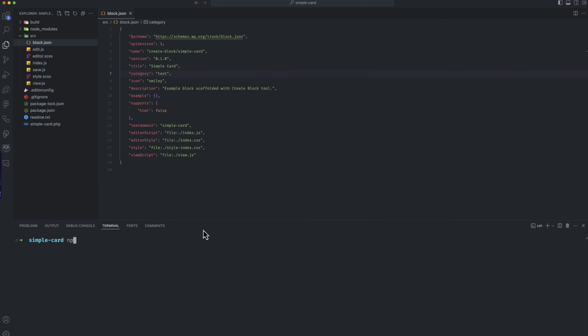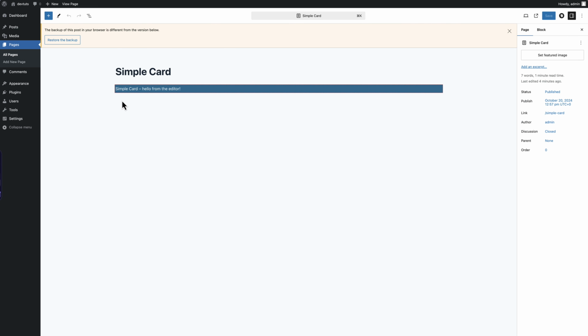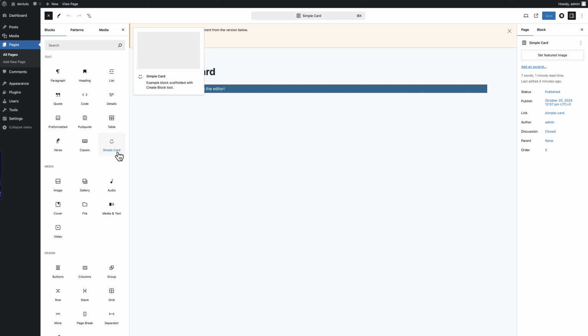I simply run npm start, go to the browser and refresh the page. And if I check, I will see our block is under this text category. So it is our block.